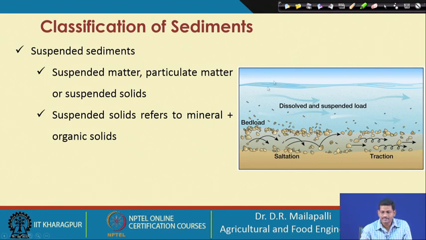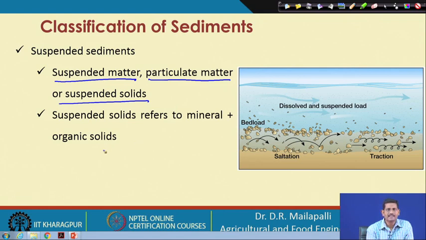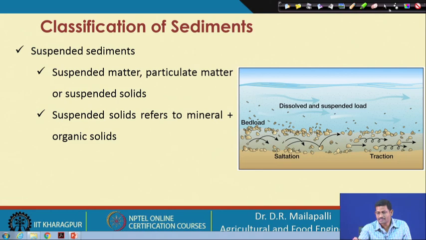And then suspended sediments. Basically, it contains suspended matter. It is also called particulate matter or suspended solids. So, it has different names: suspended matter, particulate matter, and suspended solids. Suspended solids refers to both mineral as well as organic solids. Since it is dissolved or suspended inside, the mineral portion as well as organic solids will also attach to the suspended solids. That is why suspended solids refers to both mineral and organic solids.